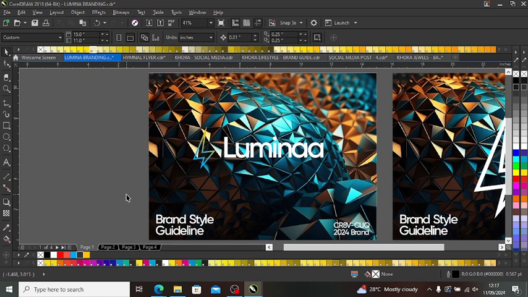So we need a thunderbolt, right? Easily, instead of drawing it again, let's do it from here. So I'm going to break this curve apart.